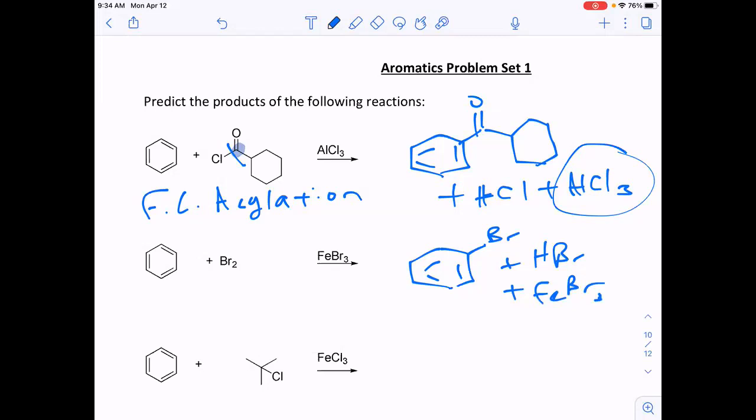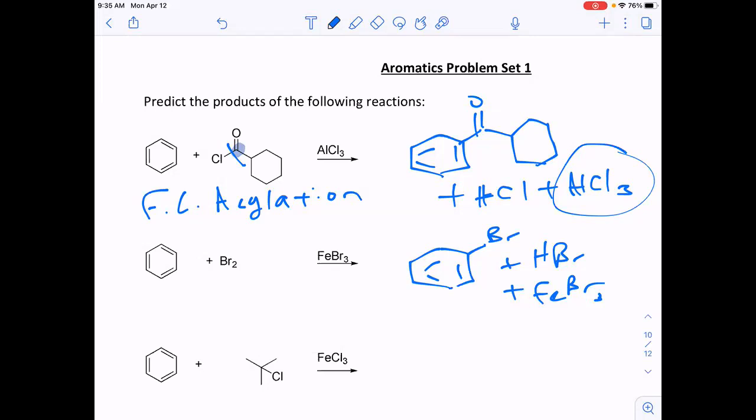Dr. Russell, I know you probably said it already, but just for clarification, how do you know exactly where the bromine is supposed to be placed? It doesn't matter here because the ring is not substituted. You can put it anywhere. Okay, but for cases when it does matter, how would you know which side to put it at, the ortho, the para? That's going to depend on what's on the ring, whether there's a donor on the ring or an acceptor on the ring. That's going to determine where your electrophile ends up.